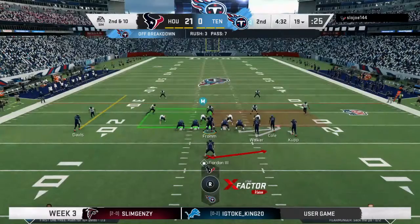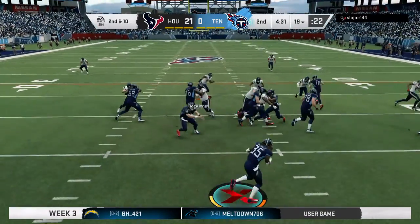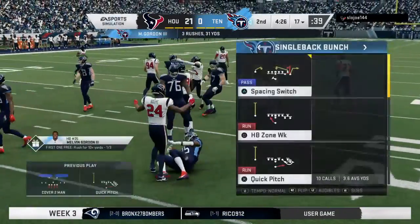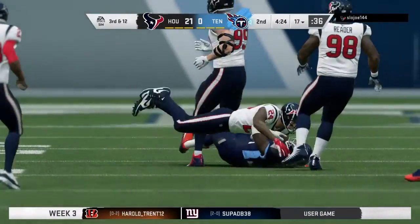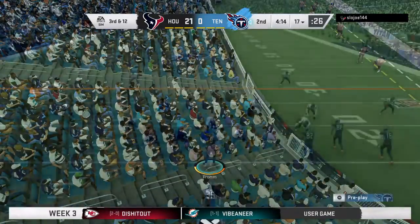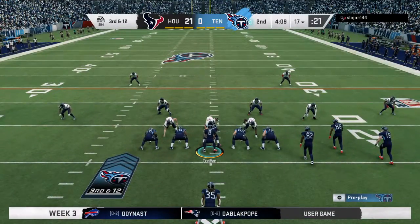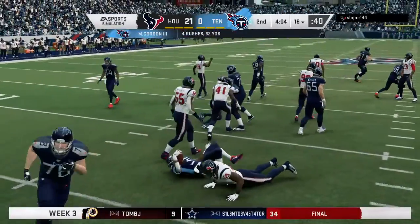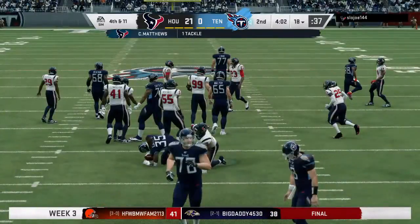After the incomplete pass, here now is 2nd and 10. A toss play, Gordon. And he is going to lose yardage here. The tally there, -2 yards, brings up third down. They got the ball to the outer third of the field, but they could not seal that edge and lost yardage. And I love how you brought that up because sealing the edge is often a function of the offensive tackle on the line of scrimmage, oftentimes a tight end, maybe your H-back, someone to set the edge at the line of scrimmage to give them a spot to get to. If you're not able to do that, you're not able to turn the corner.